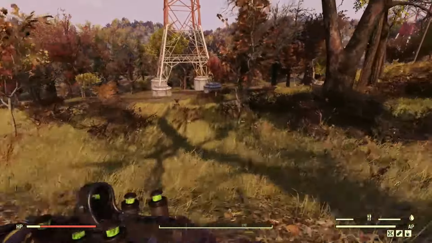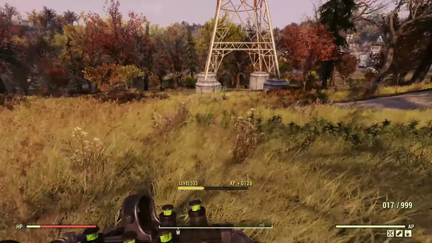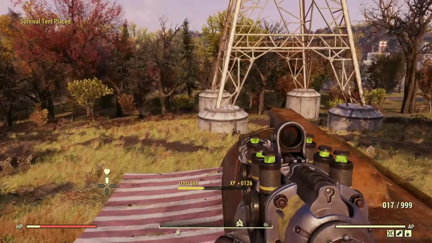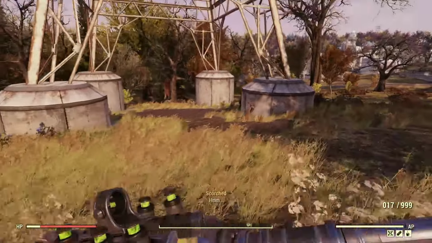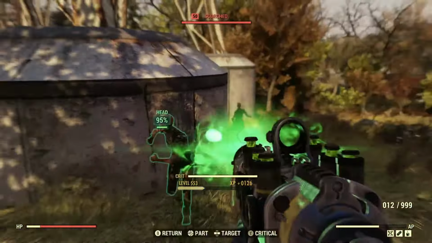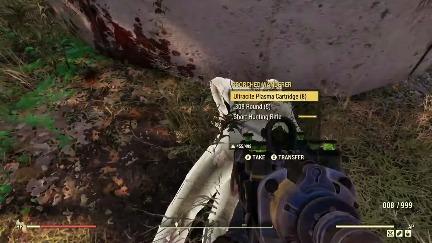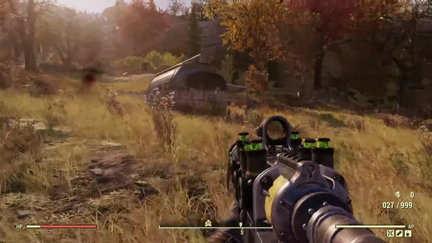So we've had three so far from this place. We get to spawn in. Oh, the Scorched are spawning in. This is just like your wandering horde. You remember last time it was Super Mutants, this time it's Scorched. Good. Okay.